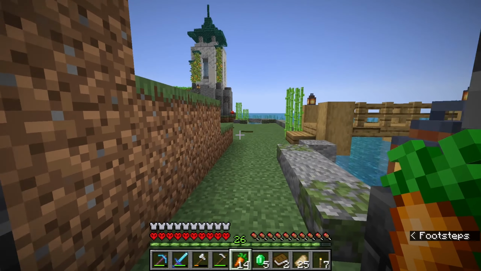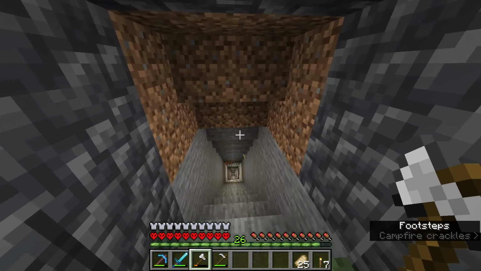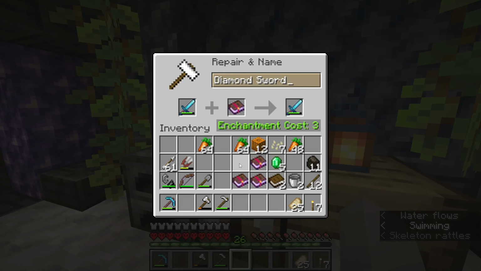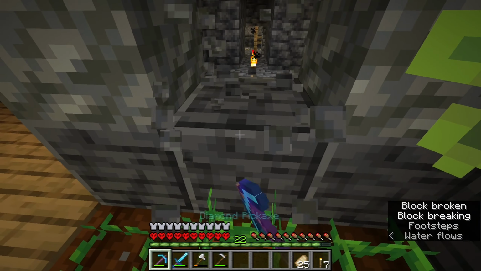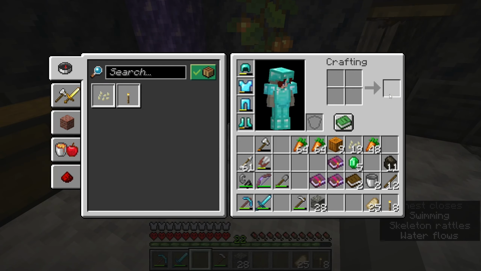Let's run back up and grab our anvil real quick so we can start combining stuff and putting it on our armor and tools. I put mending on my sword and I think I'll give it a name as well. I think that's fitting. I need to put a pumpkin farm in behind my carrot farm and I think it will fit well here, so let's get some pumpkin seeds going in.